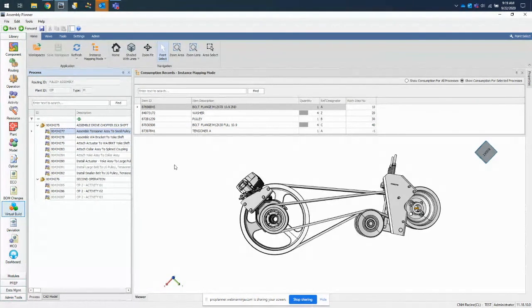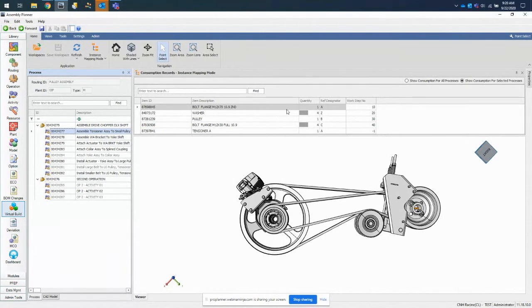For instance, let's say I'm assembling a large vehicle of some sort. And the bolt I have highlighted there, let's say that we use 1,000 of those bolts on that particular vehicle. Well, in that case, which instance of those 1,000 on my 3D viewer or in my CAD model am I talking about?